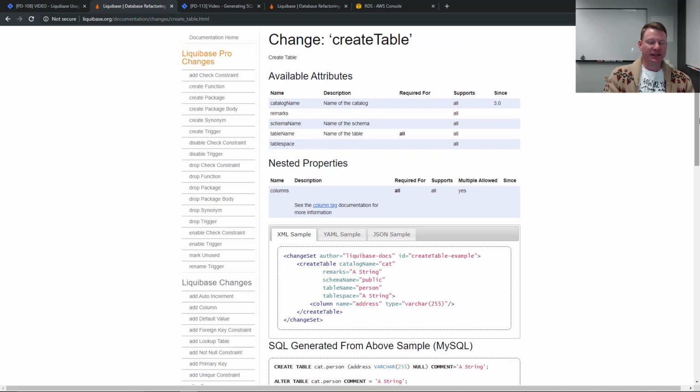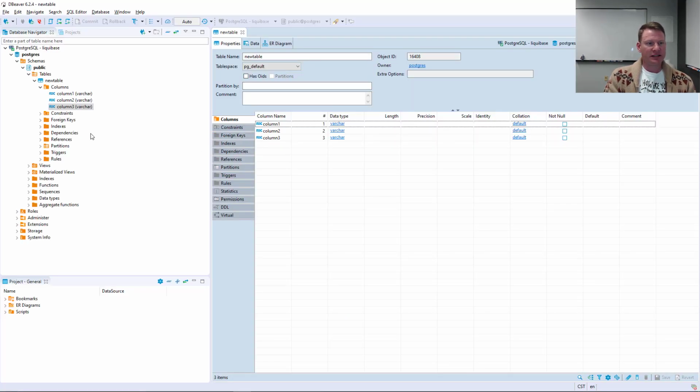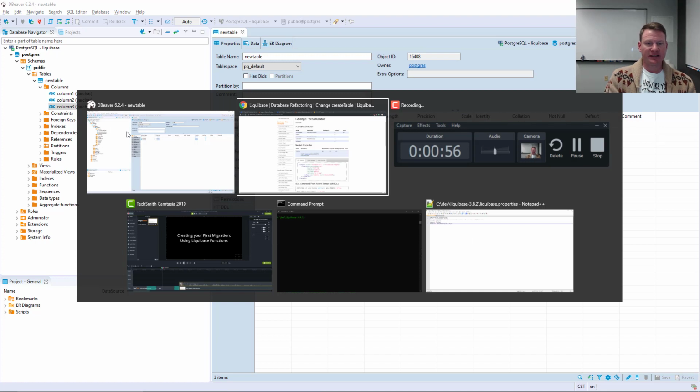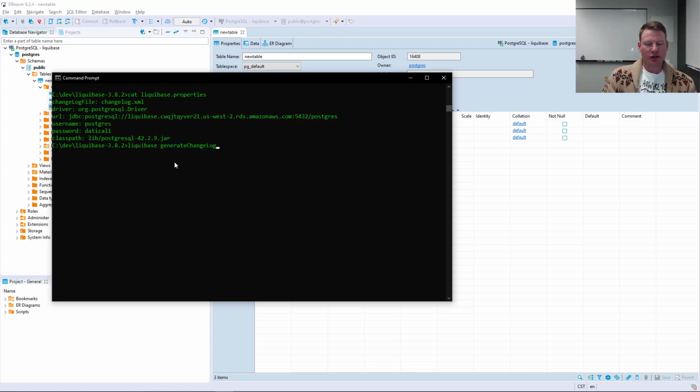I have an existing database. I've got Postgres running in AWS. And what we're going to do is create our initial changelog. We're going to baseline this. And so I have DBeaver here, which is connected to my database, and I have this one new table there. And so if we generated a changelog, we would expect to see it in there. So of course, I've also set up my Liquibase properties file with all the connection information. And so I'm going to run Liquibase generate changelog. And this will put out a changelog.xml. We could use JSON, we could use YAML if we'd like, but we're going to do XML here. You can use those by simply changing the extension in the properties file.